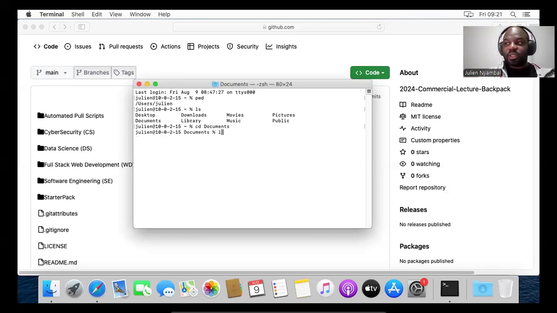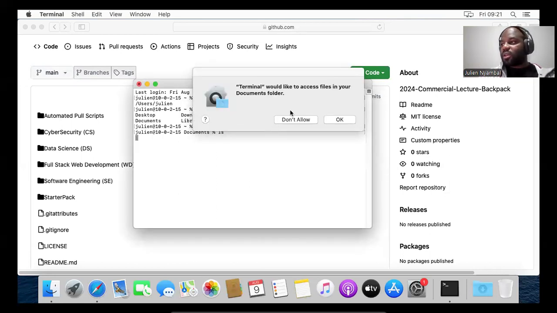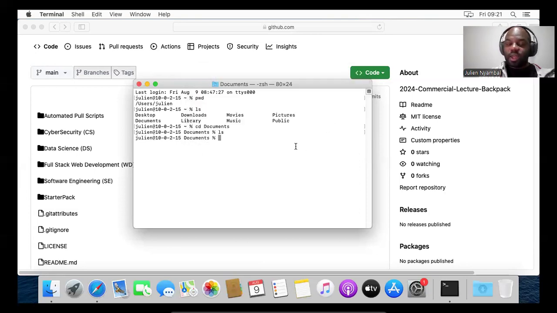If I type ls again, it asks if I would like to allow that. Yes, I allow the system to read into the folders. And we are in this folder, Documents. All of that is to change the directory from where we were at the beginning to Documents, which we will open very soon.